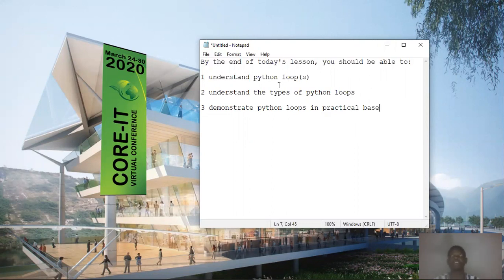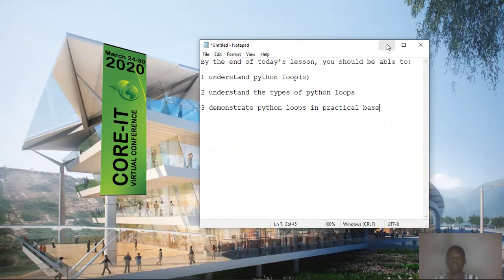For instance, if I want to generate at least 10 numbers, then I should be able to come out with a program that will loop through 1 up to 10 until it gets to the last figure where it will break and then go out of the loop. So that is all about Python loops.